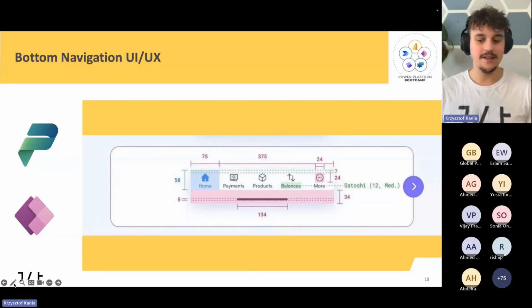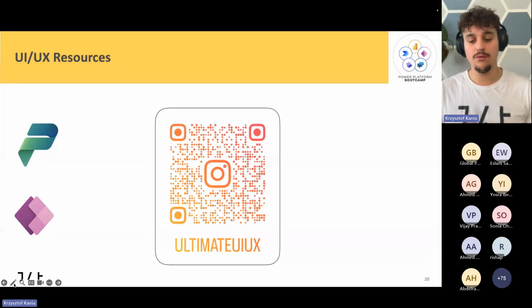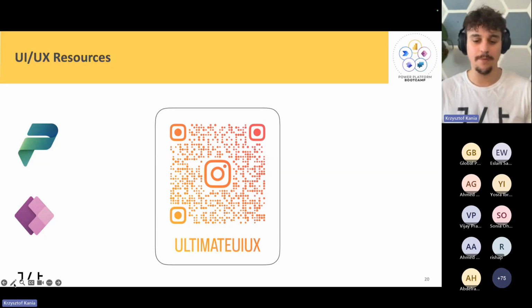I believe that if you will like to deep dive into the UI and UX principles of site navigation and not only, you can utilize resources that are helping me to build my application and to explore a little bit more on the current topic. So this is the Instagram account for Ultimate UI UX. They are posting a lot of UI, really cool stuff designed with Figma, with Canva, good practices about, for example, sidebars.